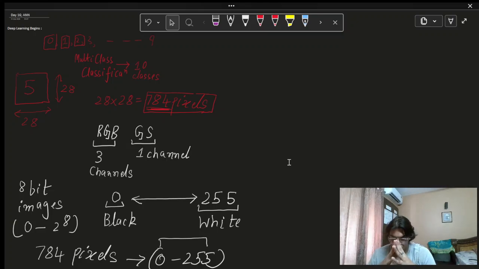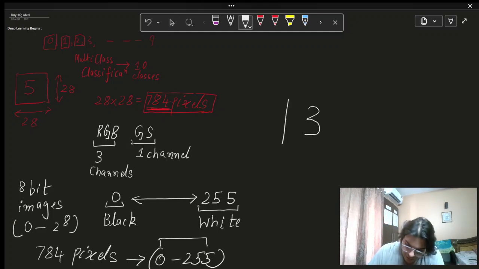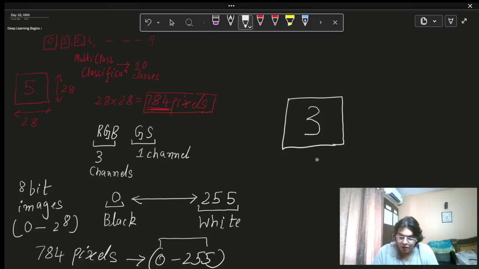Okay, which brings us to the primary disadvantage that traditional machine learning models carry. So let me explain this to you using a wonderful example. Let us take this number 3 right here. Let's say that this is our input image which we are trying to predict. Now, when I ask you what is inside this image, what will you say? You will say it's a 3. But I ask you, what makes this number a 3? Right? It is a stupid question. I can identify this is a 3, you can identify this is a 3. But if I ask you what makes this number a 3, you cannot give a definite answer, right?